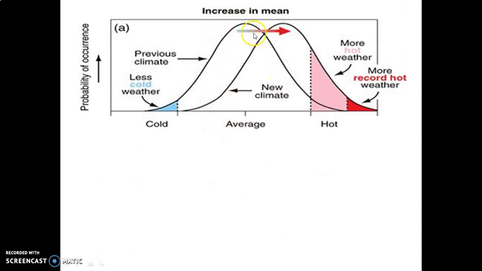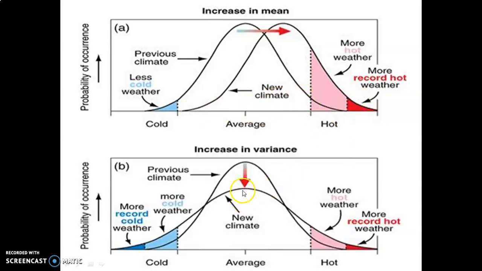So here we have a distribution of data as well. This shows, I guess, average weather or climate in a place. You can see here, this curve, we have more colder weather and less hotter weather. But then if the whole curve shifts to the right, notice the curve has the same shape, but it's shifted to the right. That means the mean has increased because the mean is the average, which would be the middle value, which is like where the top of the curve is. The mean has shifted, so the average temperature has gone up, but the variance remains the same. That means the difference between low and high ones remains the same.